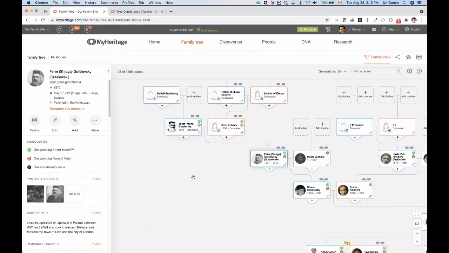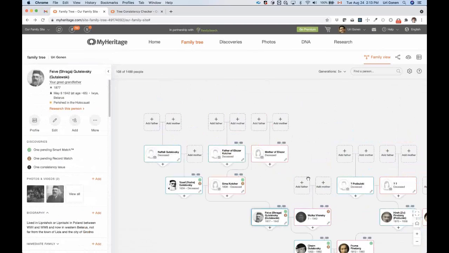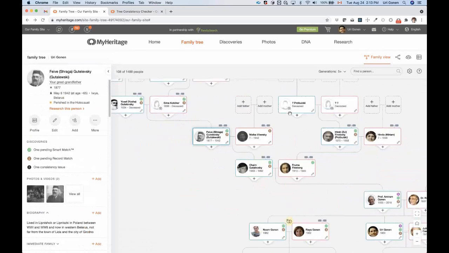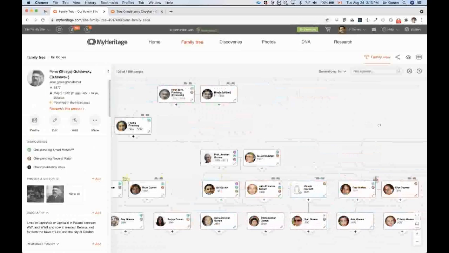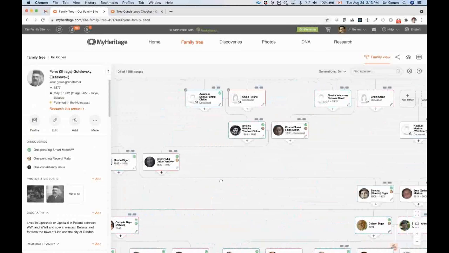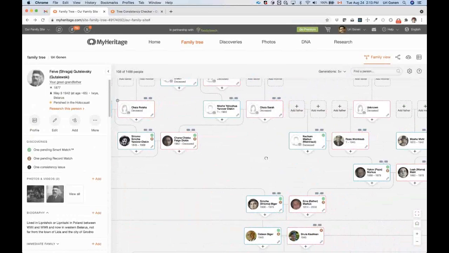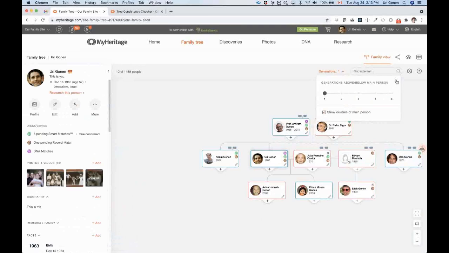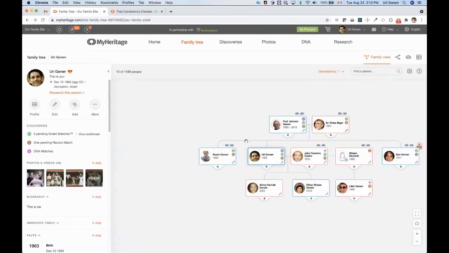Another thing that I wanted to show about the tree is that right now it shows what we call 5 generation plus. So you can see that we see quite a lot of generations, and it makes the tree quite wide because it tries to fit a lot of people, and it's sometimes hard to navigate, especially when you have a large tree. So clicking on generations here allows me to condense the tree. Let's say I'll go all the way and put here 1, and you can see that I have a much smaller tree now, focusing exactly on my immediate relatives.